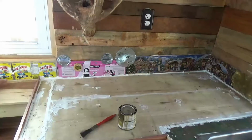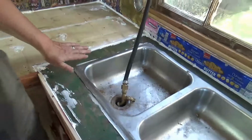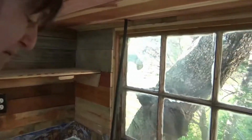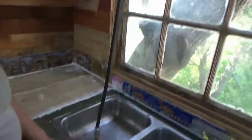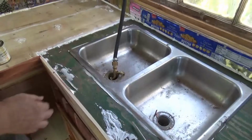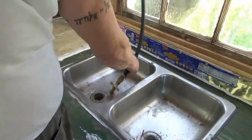I'm going to pour it over the sink and kind of try to get it to come down so that when stuff gets spilled, it runs into the sink. Instead of going under the sink. So that was the idea there. I'm going to kind of slant it down to this ledge here, so that if you spill water, it goes right into the sink. This will eventually attach there somehow so that you can put it in either sink.